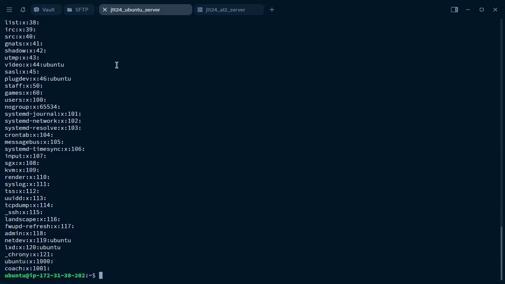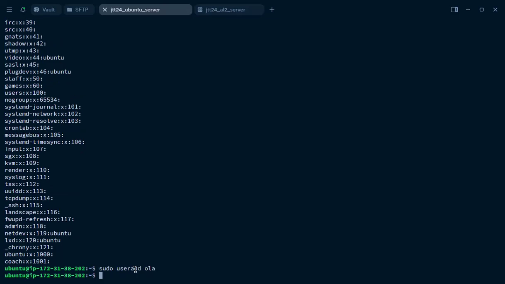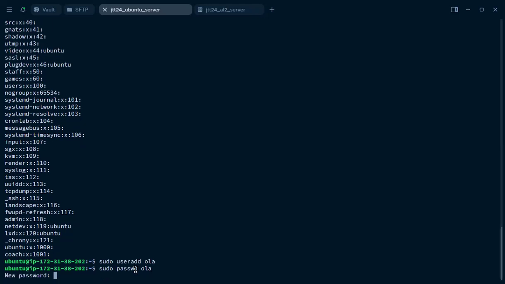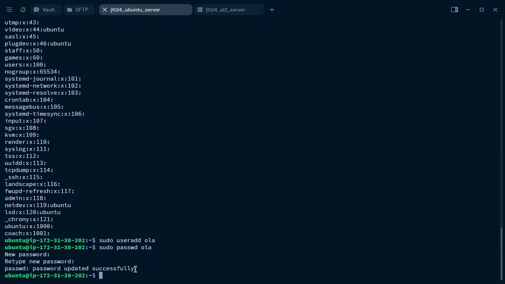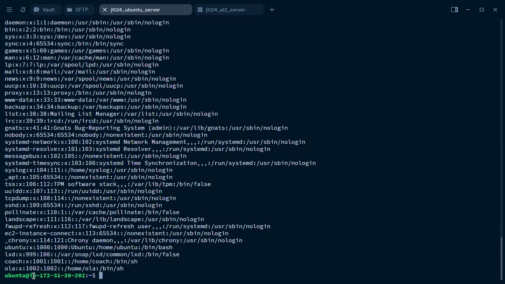That's why I launched both servers, so that anytime I need to show us what's different, you'll be able to see. However, the process of creating a user, sudo useradd, is the same. Sudo passwd, and if I run getent passwd, look at the user here, Ola.